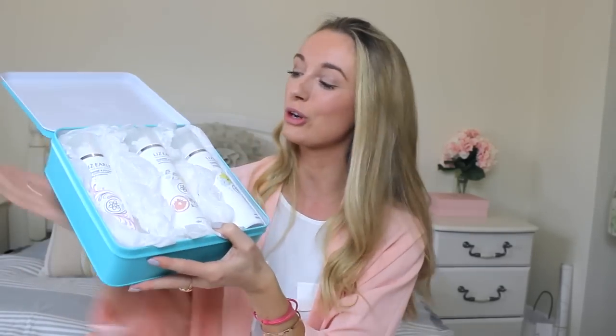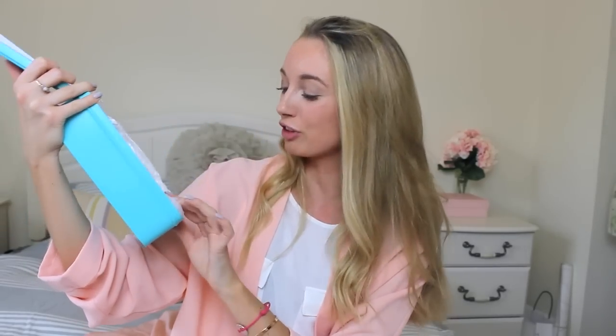Also on skincare, I'm still obviously obsessed with the Liz Earle Cleanse and Polish, but oh my god, look at this! This is their 20th anniversary set, and it contains not one, not two, but three cleanse and polishes. You've got the limited edition rose and lavender, grapefruit and patchouli, apparently, and orange flower and chamomile. How beautiful. I cannot wait to try these. The formula is still going to be the same, so I know it's going to be a favourite, but I haven't actually tried the special edition ones yet.